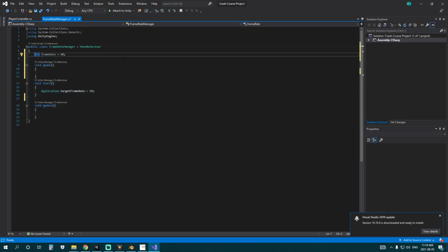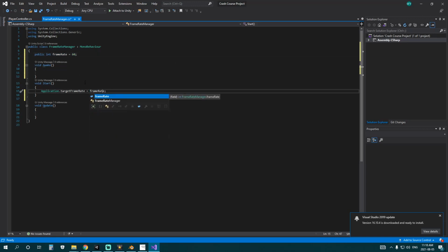So to change that from private, you change it to public, right? So a public parameter, you will see in your inspector when you select the game object with this code attached to it. And there's a few cool things you can do, like you can add little slider bars, checkboxes, right, to say if something's true or false. This right here is just going to give us a number that we choose. I can type in the number in the inspector and change the frame rate. So what we need to do now is, instead of saying 60 right here, we say frame rate. Okay, and that's going to plug in whatever this is at the start of our game. Whatever I change in the inspector, that's what it'll set it to.